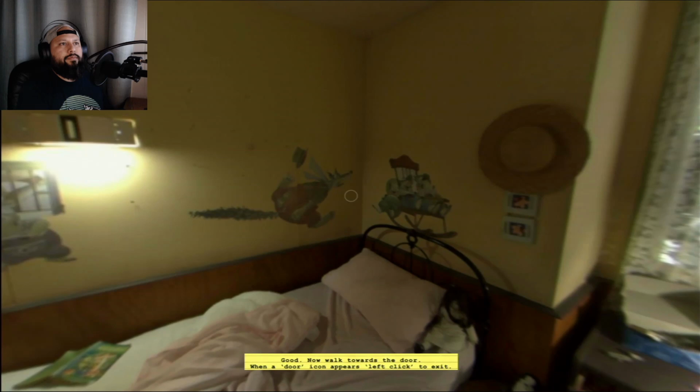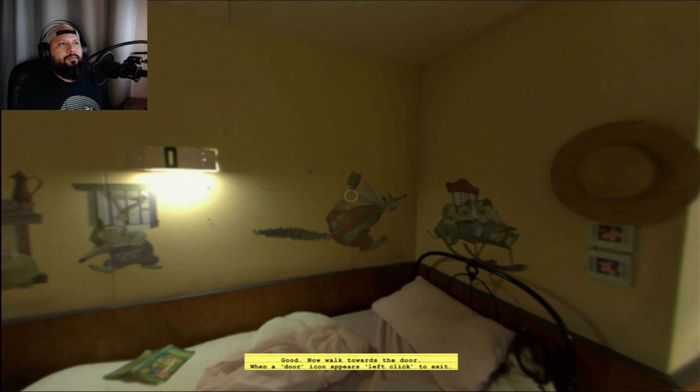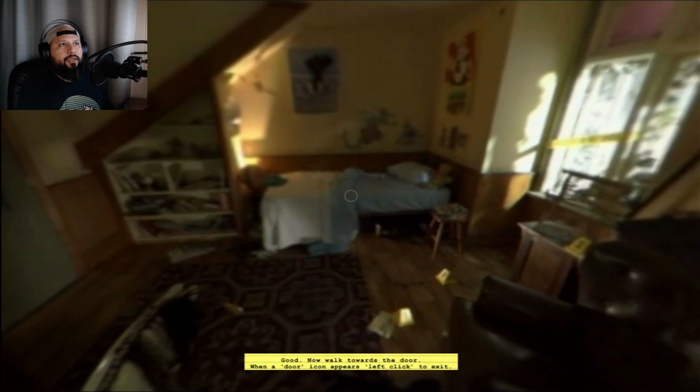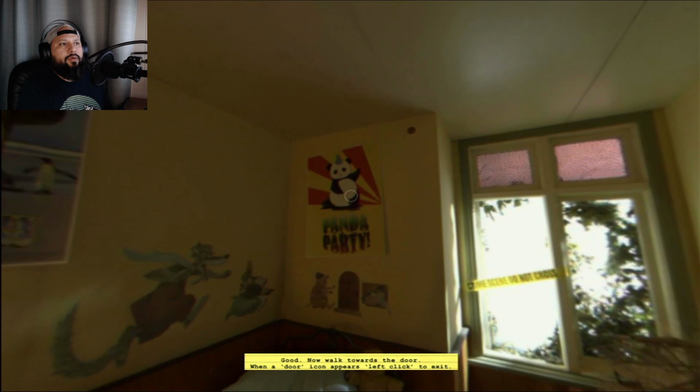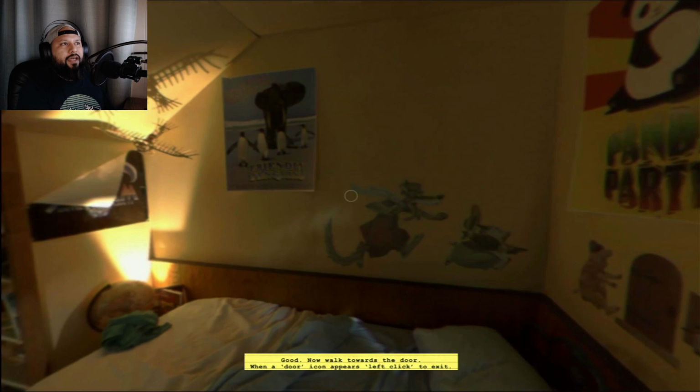I get this is a kid's room, but I don't know if I would put that up in my room. It's just very weird artwork. I know obviously it's a children's book, but there's just something off about it. That panda's cool, panda party. Of course, why wouldn't you want to have a panda party? You'd be crazy not to. But this pig looks a little bit too terrifying. I just am not a fan of that.